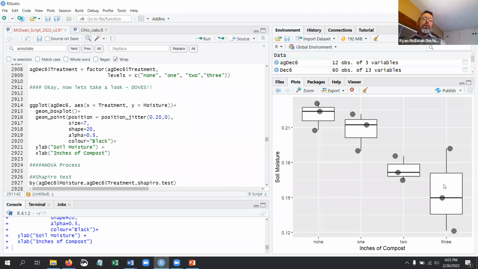It makes me wonder about how the beds were watered. So it makes me think maybe the watering regime was very shallow. I wonder who watered it. I did not water it, and I don't think my student watered it either. So anyway, that's a separate issue.